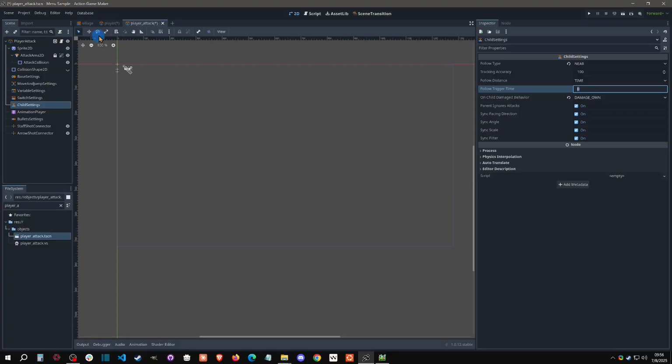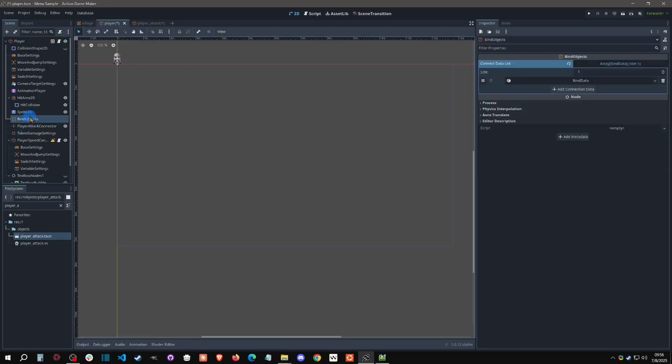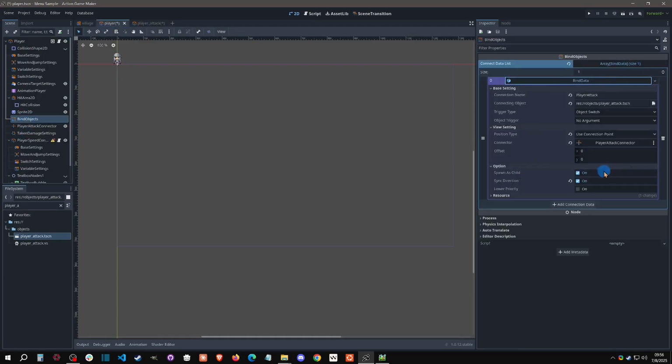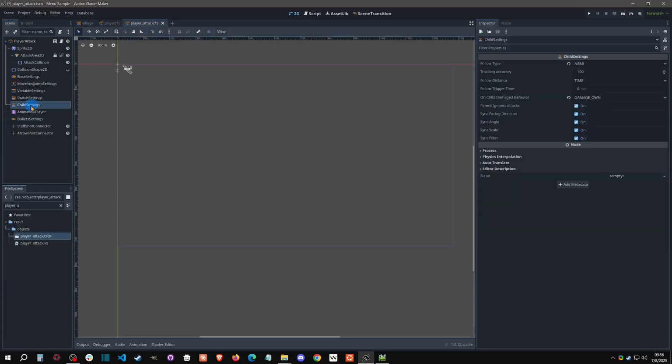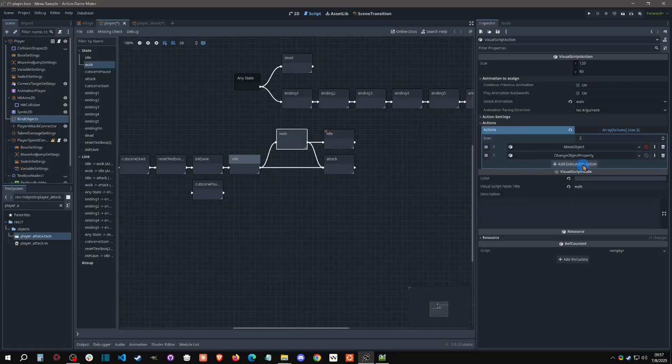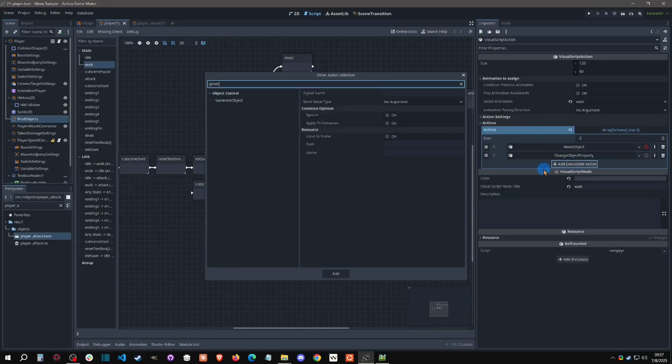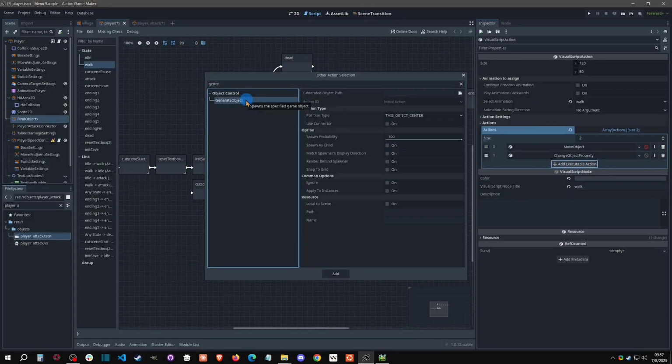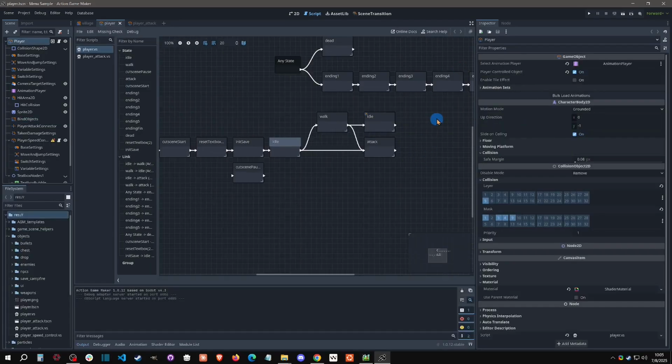All right. So do know that if in this bind object, if I did not have spawn as a child, then this player attack would not need the child settings. It is literally as if you're just generating an object, the same as if I was doing on a visual script and doing the generate object action right here. It would be the same. So let's look at some quick examples of doing this real quick.